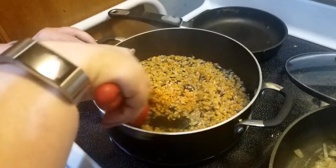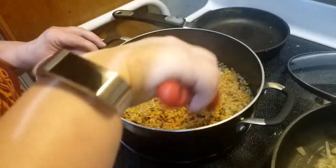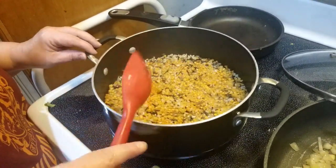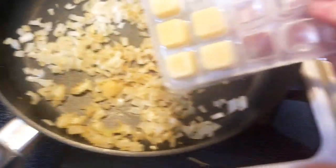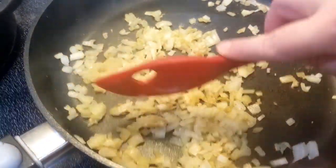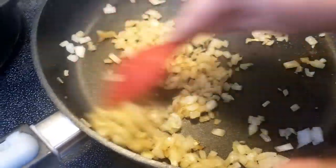It smells so good. Like I said, we're just kind of playing it by ear here, and I don't know what we're going to end up with, but hopefully it'll taste good. I'll let you know. Alright, I did just add a cube of the garlic that we got at Trader Joe's, the crushed garlic. So I did add 1 cube of that in there. It's right there. These were almost done though when I added that.